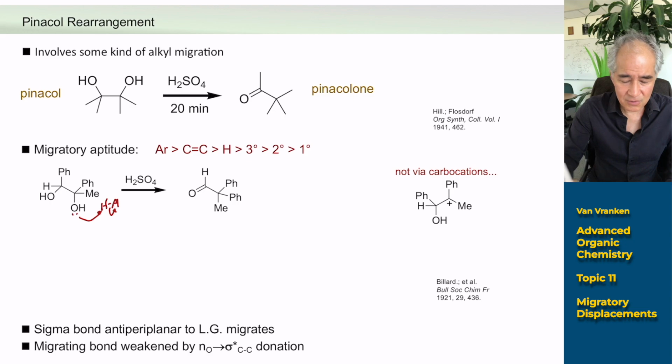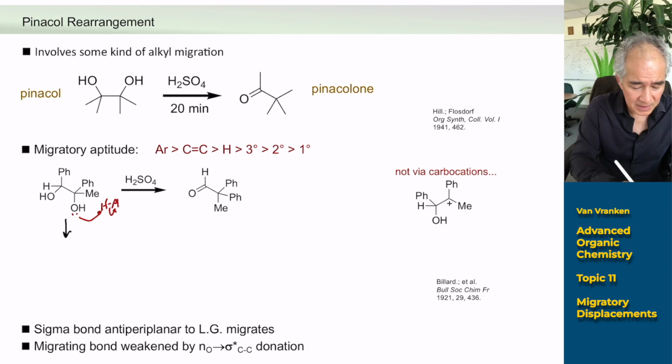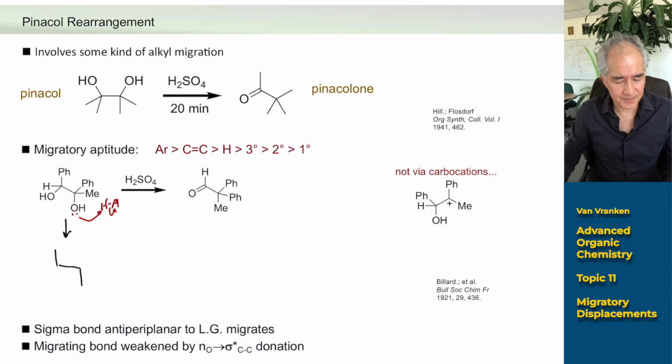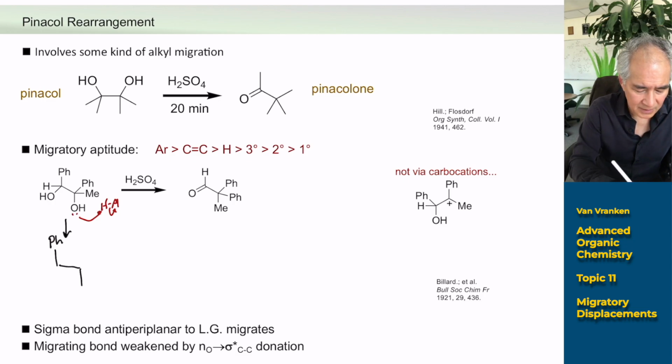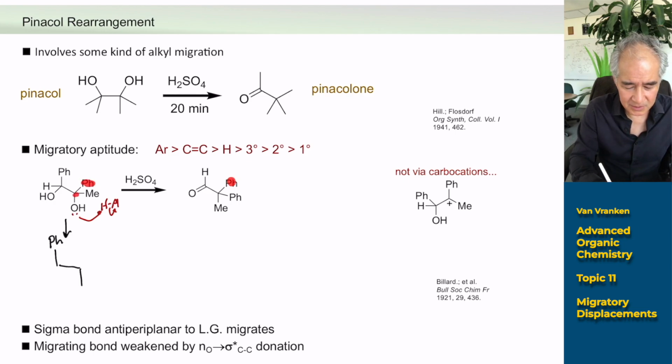Now when I draw this intermediate, I'm going to be very careful to preserve my well-thought conformation that I've drawn for the starting material. And the arrangement that I'm being super careful to make sure is evident here is this arrangement right there, where I can see that the group that migrates over, here's the group that migrates over. So I start with 1 phenyl group on this carbon, and I end up with 2 phenyl groups there. One of these phenyl groups is shifted over. And I'm going to be super careful so that you can see that that original phenyl group is exactly parallel to the leaving group. And not just parallel, but anti and parallel.